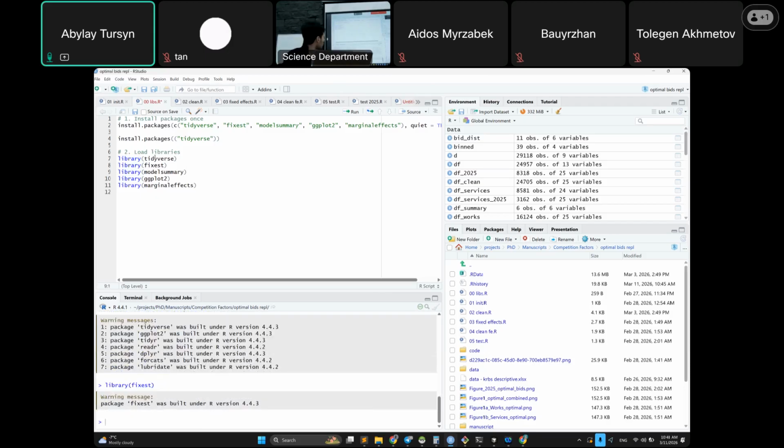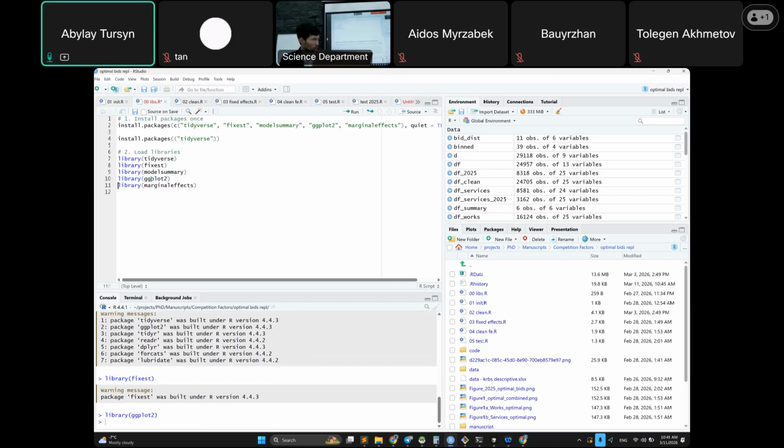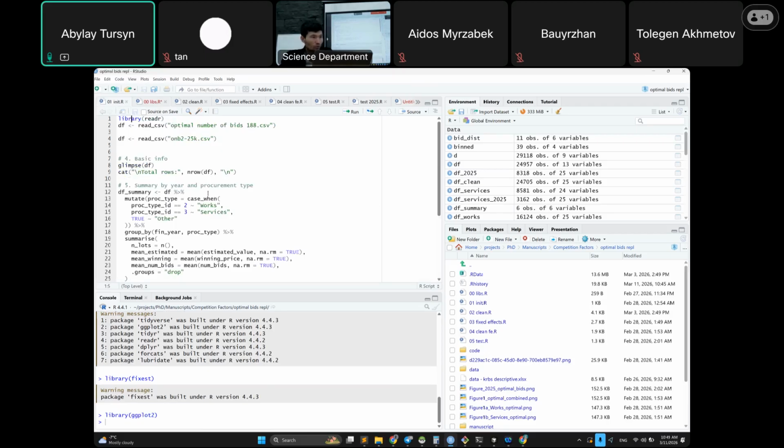So here I will briefly tell about these libraries. Tidyverse is the library that works with data sets. It helps you rearrange and reorganize them. Most of the models require this library. Then ggplot is for generating graphs from your data, and so on. So now I will get back to my steps. What I was doing here.